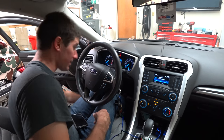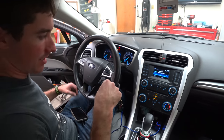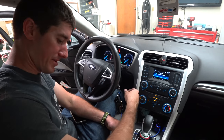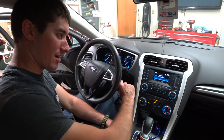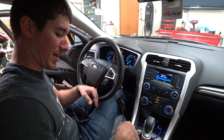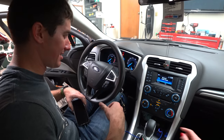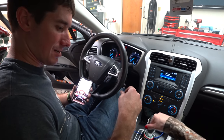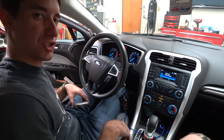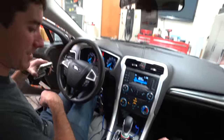I think it's completely fixed. To deactivate maintenance mode you hold the gas pedal and the switch, turn the car off and back on, then release — it's down the first time and up the second time. This is just for the maintenance mode, not for normal use. Before I send you on your way, we're going to do a quick road test to make sure everything's good and that your brakes work.